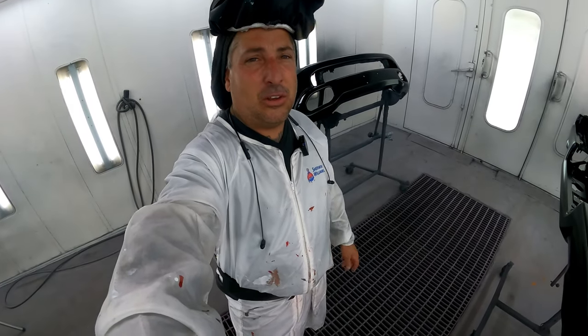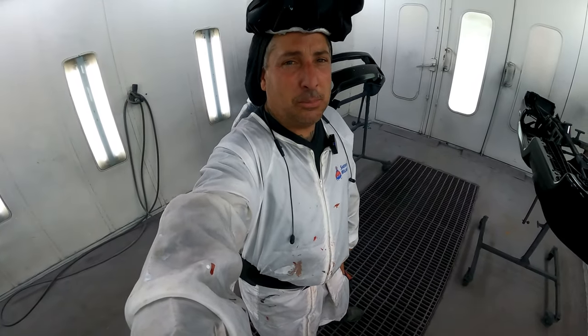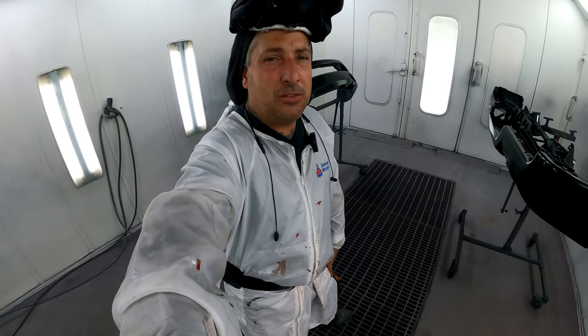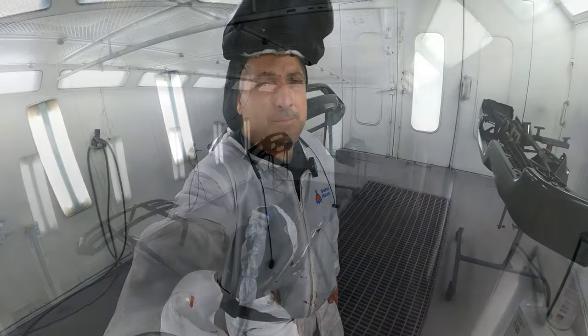But this is the last load of the day on the other side, so we're not filling that other booth, so I don't have to go crazy, because this was a big job and I prepped this job this morning from start to finish, this whole big truck job. So that's enough for me for the day. So let's clear this one up.